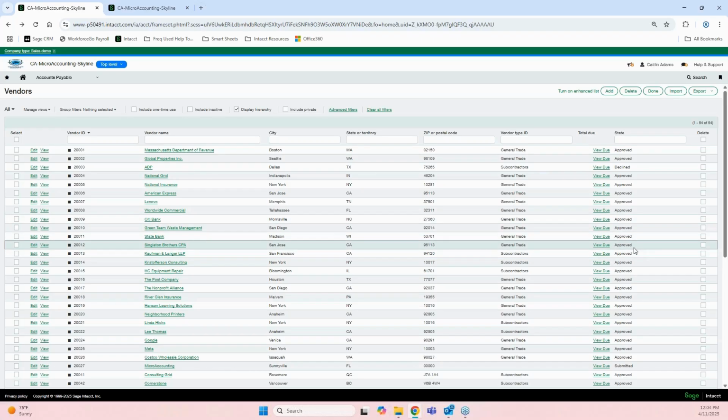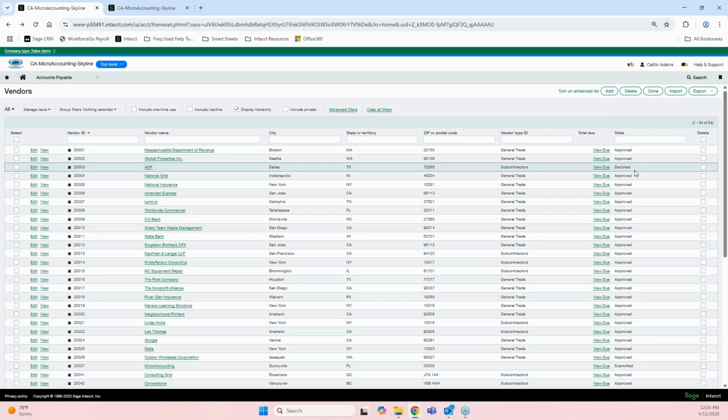You can create transactions against that vendor, whether it's an AP transaction, purchasing, or a payment transaction. Then you can see if they are submitted. This means that there has been a change to this vendor, or maybe it is a new vendor, and it is awaiting approval. Declined, of course, means that a change was made to this vendor, but that change was declined and something needs to be updated here.